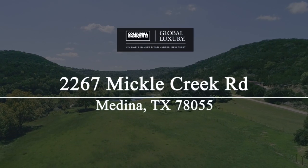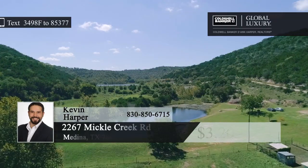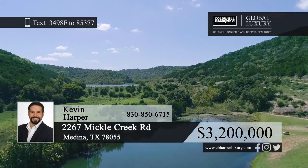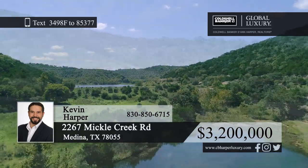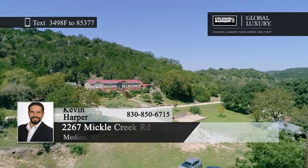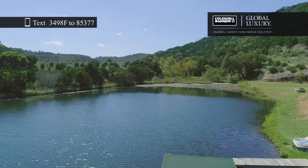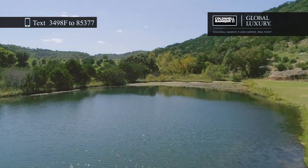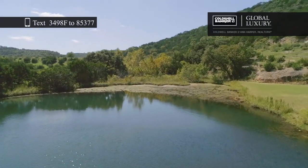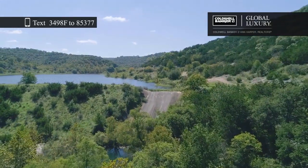Are you looking for luxurious living in Bandera County? Check out this 382.5 unrestricted acre property with a 20-acre lake, 2 homes overlooking a 2-acre pond, and a vast array of wildlife. One home includes 3 beds and 2 baths, while the other features 2 beds and 2 baths. There are multiple game feeders and blinds on the property for hunters, and portions of the property overlooking the valleys have been cleared for potential homes. Explore all the possibilities with a call to Kevin Harper.